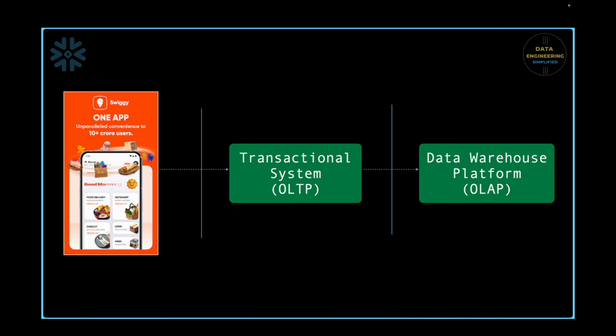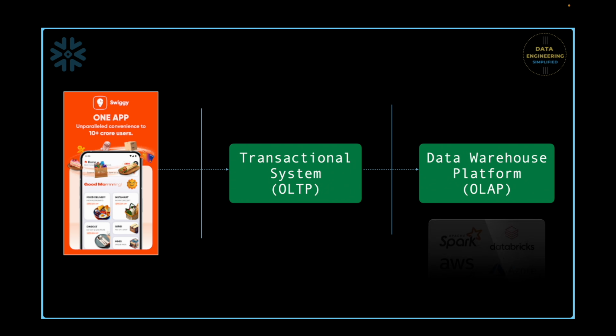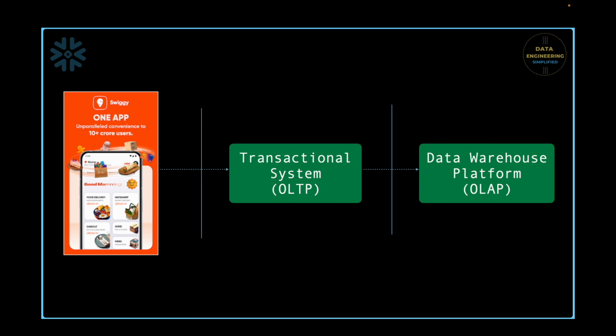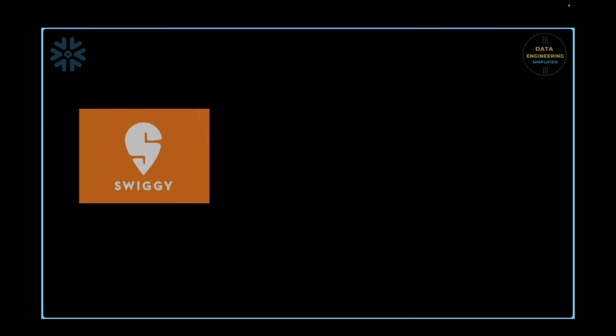To handle such high volume and high speed data, many of us might think of massive parallel processing, so called MPP, or distributed computing like Apache Spark or Databricks, or cloud services like AWS Data Services or Azure Data Services. However, in this end-to-end data engineering hands-on tutorial, we will use Snowflake data platform where you don't need to worry about any infrastructure setup, and we will learn how easily you can build a powerful self-service data warehouse system in just a few hours.